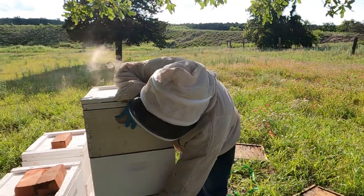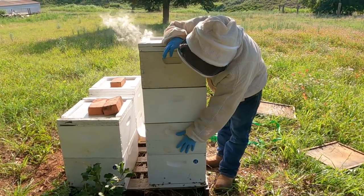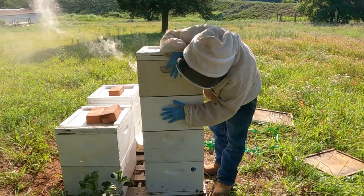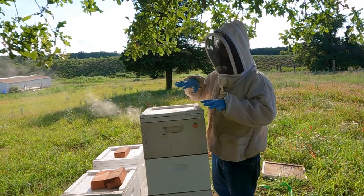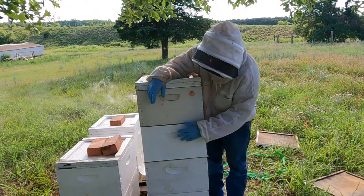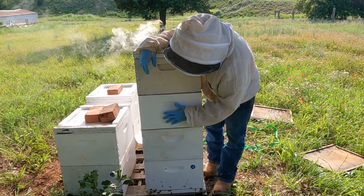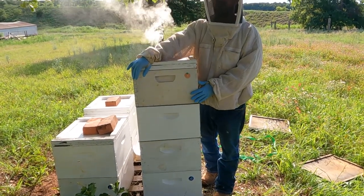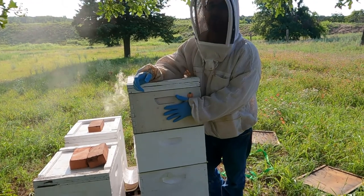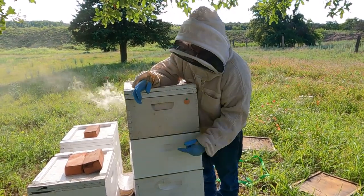Second thing — with two queens set up, obviously in the first month at least, this one's going to be expanding and start making a bigger brood chamber. But after that, you have twice the amount of brood rearing power. They'll fill this box out extremely quick with honey right here. We may get into the situation where this will be completely capped. They'll be drawing these two extra frames out here because these bees will want to put honey still up here. This will be all brood in the center. And you will produce more honey per hive than you would being a single queen hive. The turnaround on this top hive is extremely quick — in three weeks you can split this thing off and it'll almost be ready to checkerboard another box into.